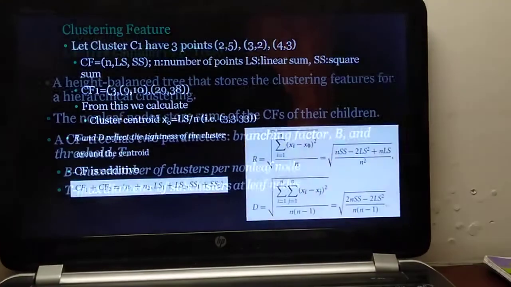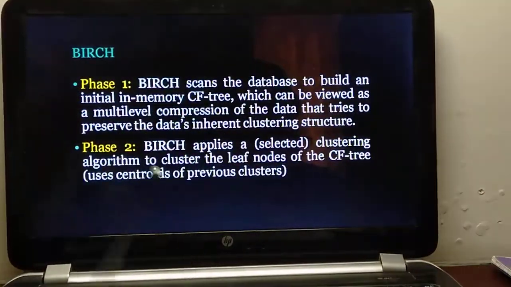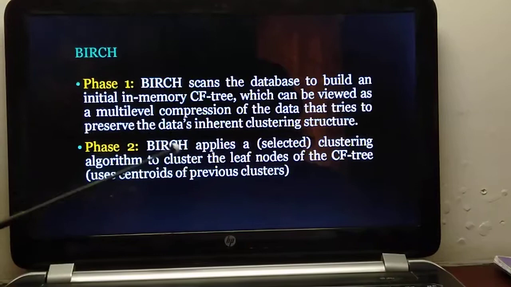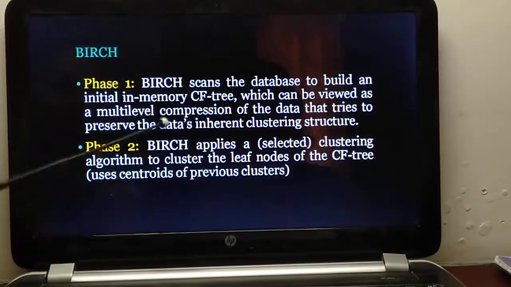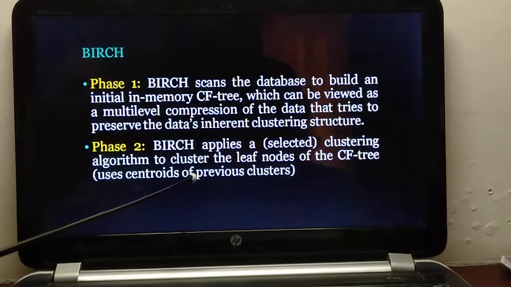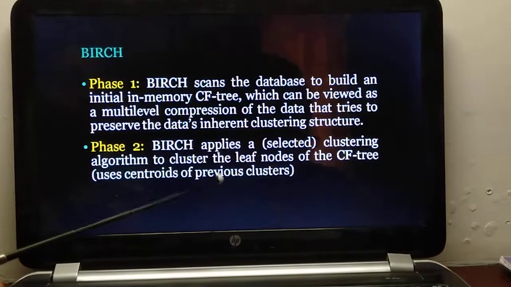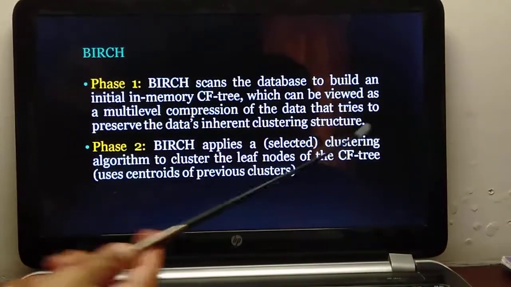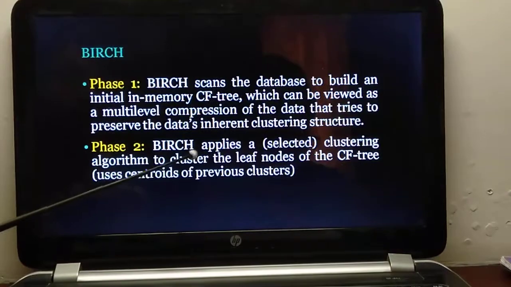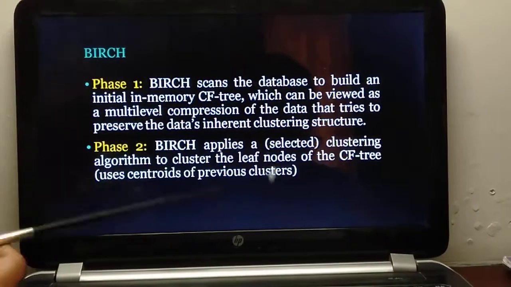Once that is finalized, there are no changes in the centroid values. Once there are no changes in the centroid values and the tree remains the same, then we use any particular clustering method. You can use the agglomerative method or the divisive method.